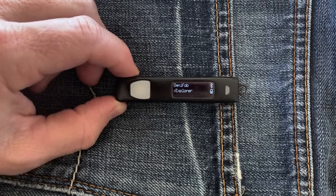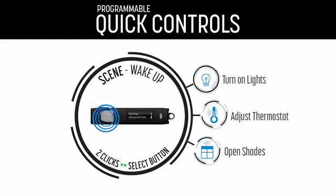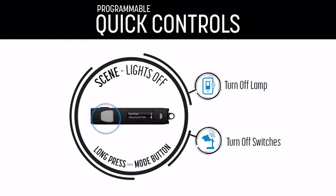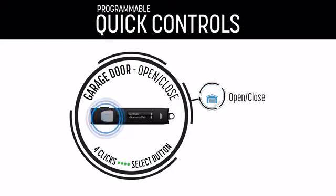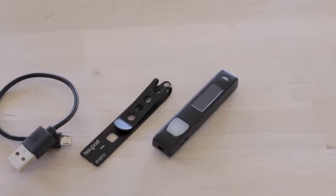OmniFob is a shortcut remote to your most frequently used devices, but it can actually control over 100 different devices and scenes. We designed quick controls so you can trigger your favorites without looking at the screen. Simply double click, long press, quad click, or shake and click to trigger your favorites.